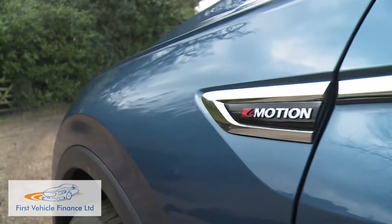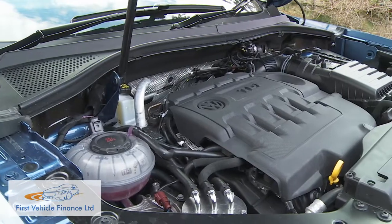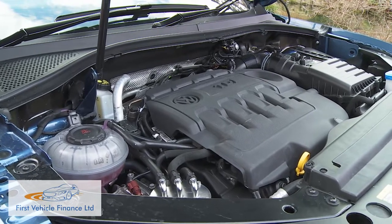We've referenced the four-motion four-wheel drive system several times. Volkswagen thinks more than half of all Allspace owners will want it, partly because unlike most rivals the brand doesn't limit four-wheel drive only to the priciest variants at the top of the lineup. You can also have it on the volume 2-litre TDI 150 PS variant. That's a useful option if you tow, as it increases the braked towing capability by nearly half a tonne to 2,400 kilograms.